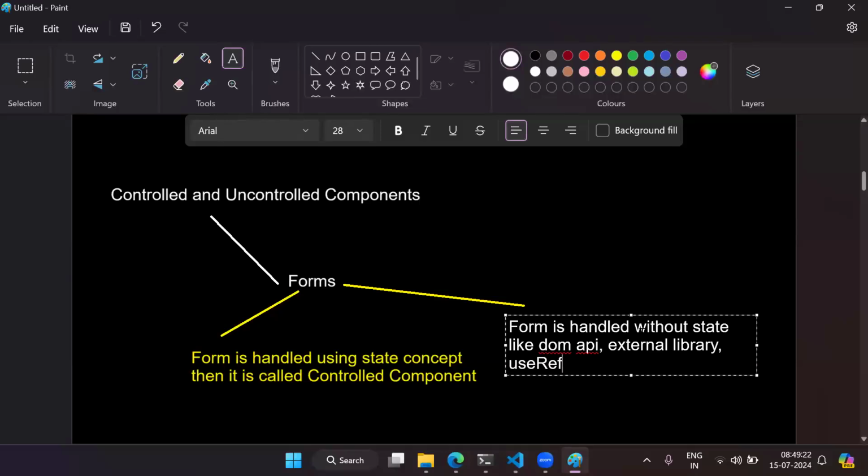So if the form is handled without state, like DOM API, external library, or useRef, then such components are called uncontrolled components.